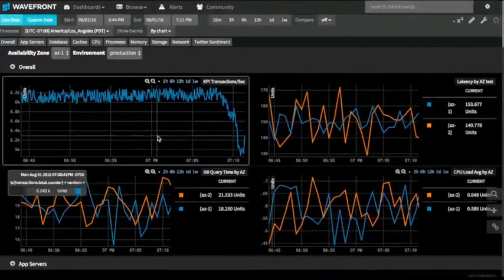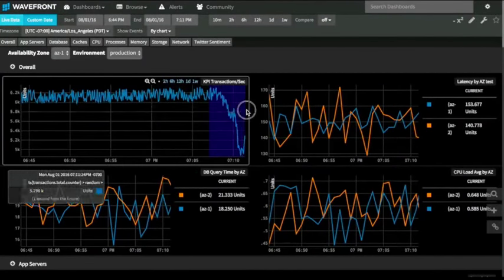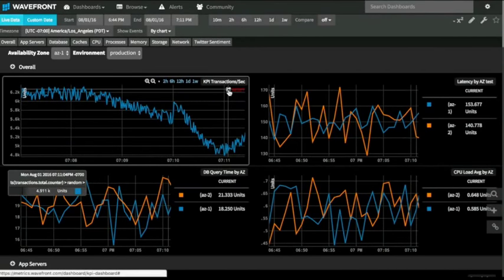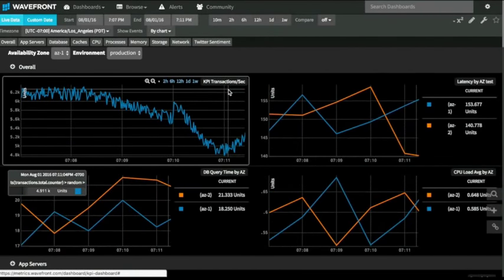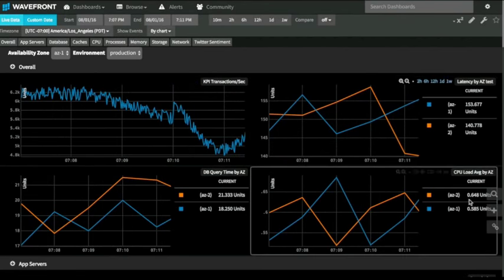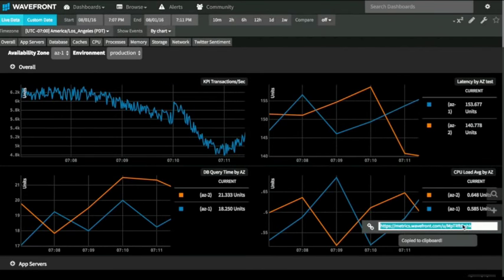Back on the KPI chart, we can zoom in or out, drag forwards or backwards, and then synchronize the whole dashboard to that time frame. By the way, we can also take this dashboard and get a short link at any time, which will preserve the full state of that dashboard with any changes you made that you can send to anyone else, store in an internal wiki, etc. Anyone who opens that link later on will get the dashboard as it was at the time you sent it, even days, months, or years later.